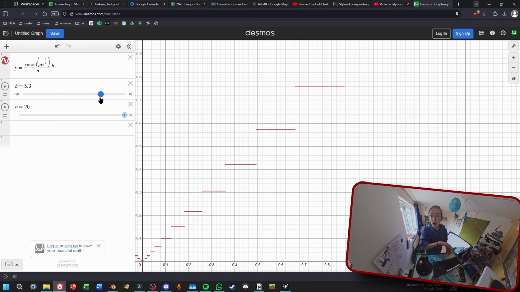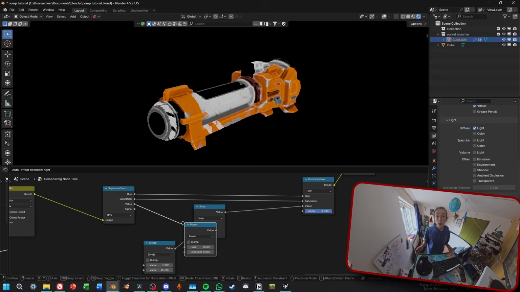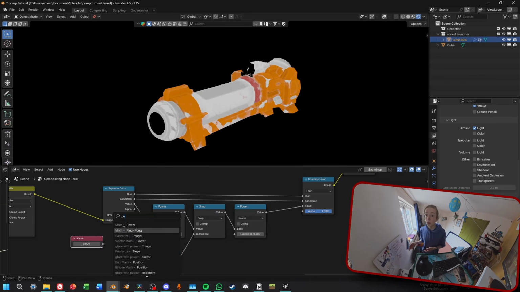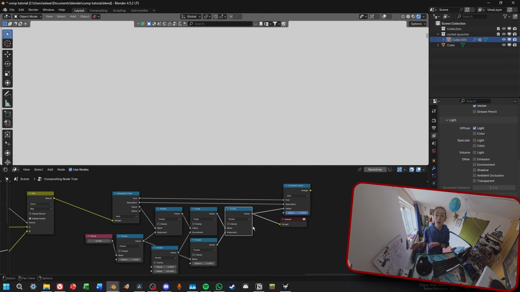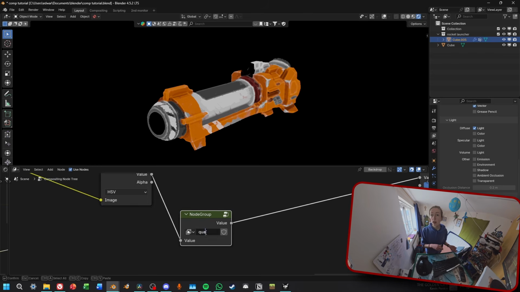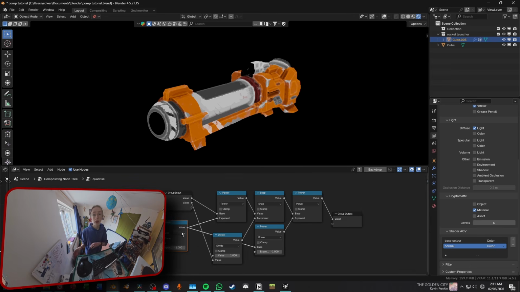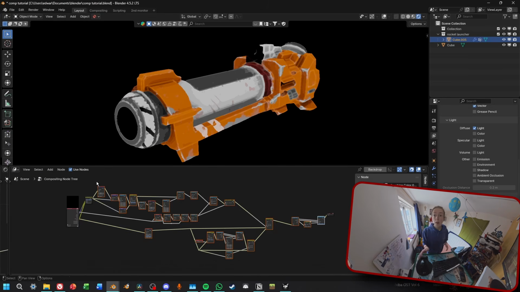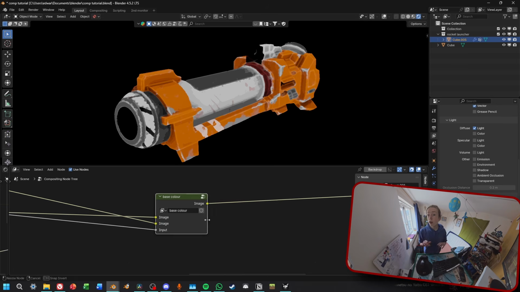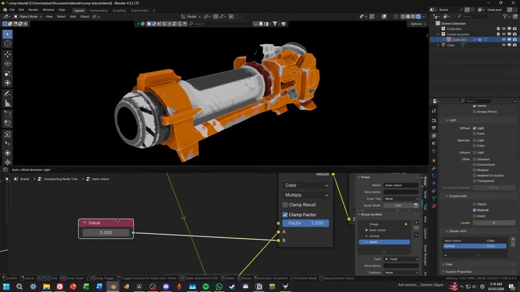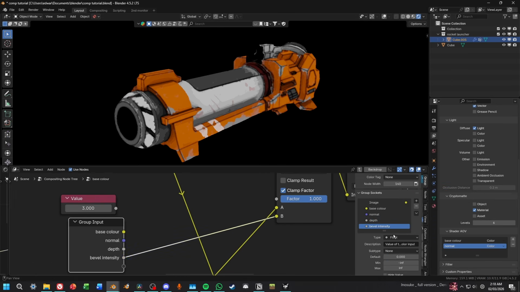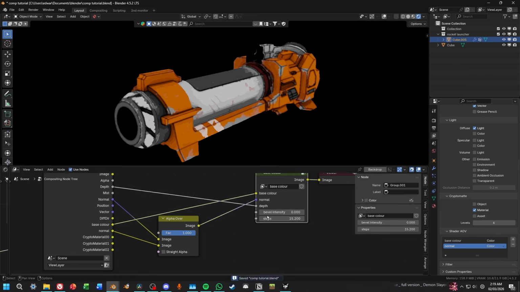You'll see that now in the darker areas there's loads more steps than there are in the lighter areas. Back in Blender we can do it like this, where this is our power. Next, group this, because I think you'll be using it again next week. Name it something like quantize and bring the steps and the power out as an input. Combine the colour back together, and let's make all of this a node group called base colour, making all of these things the inputs for the sake of tidiness, and then change the default values of stuff.